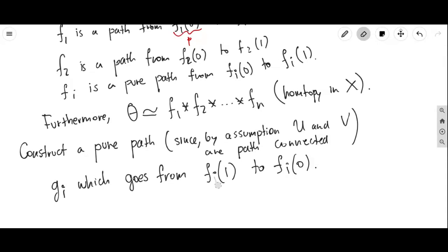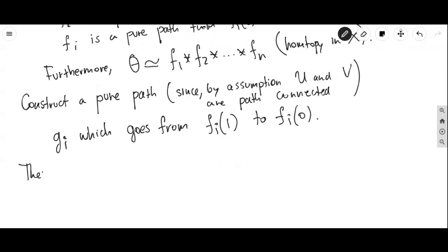If the Fi path is located in U, then this GI is chosen as a path in U. If this Fi path is contained in V, then the GI path is chosen as a path in V. This is why you need both U and V to be path connected, because you do not necessarily know which of the two open sets each one is in. Knowing that both open sets are path connected means you can always construct a pure path that sits in the appropriate open set.